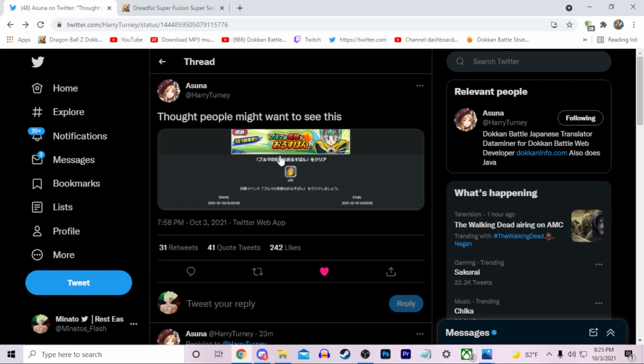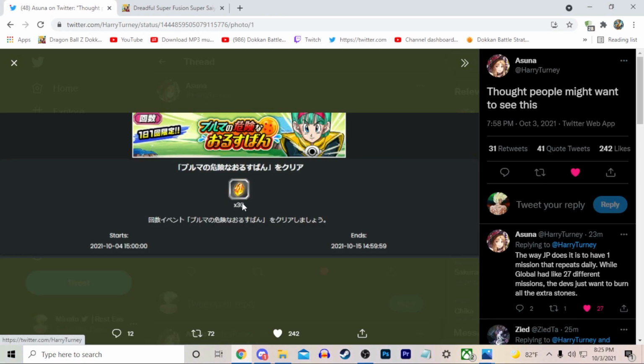Now this, 30 stones. So they changed the Boma event so that it only lasts for about 10 days or so, but you get 30 stones every day, and this just ends.